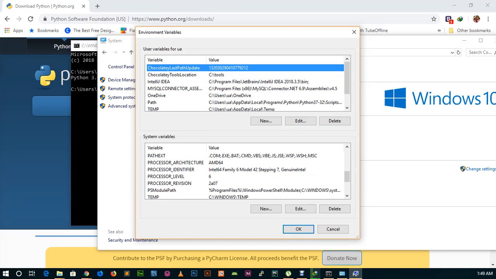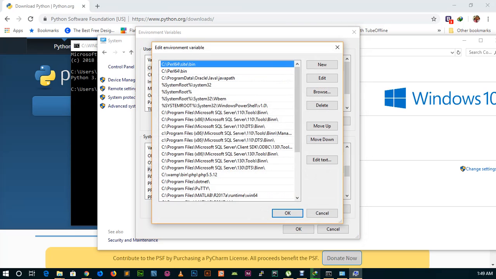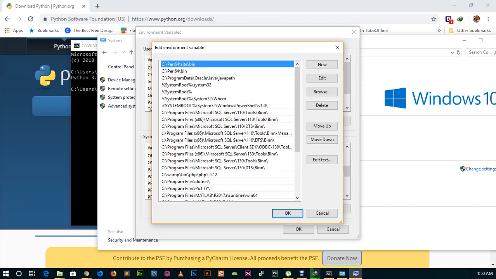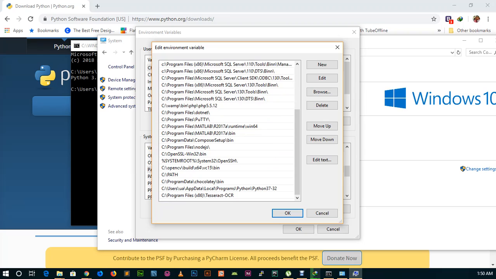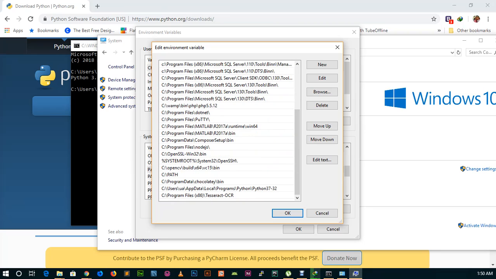Now in the system variables there is an entry called Path here, so you click edit. Now as you can see here in Path, there is a path to my Python folder. Let me check. Okay, there you go. There is my Python.